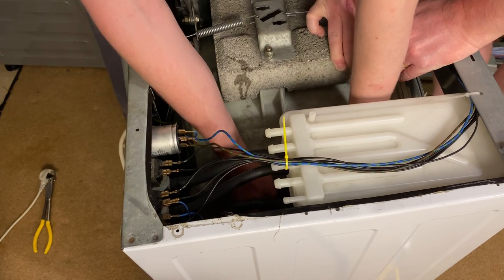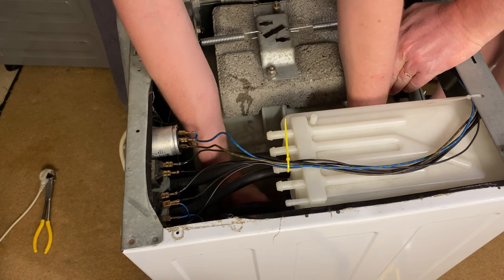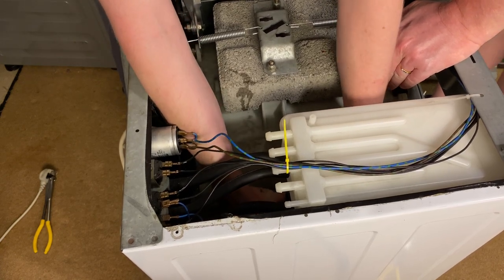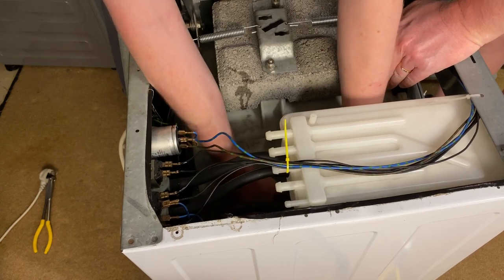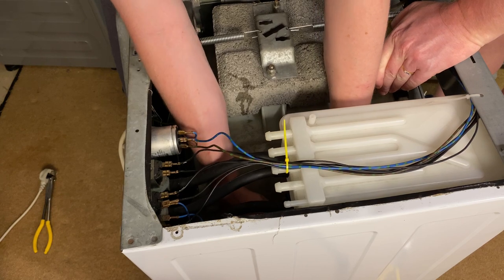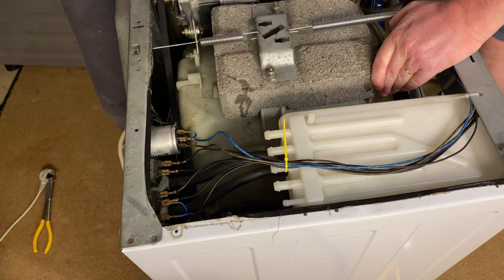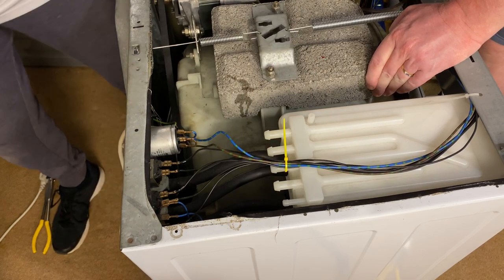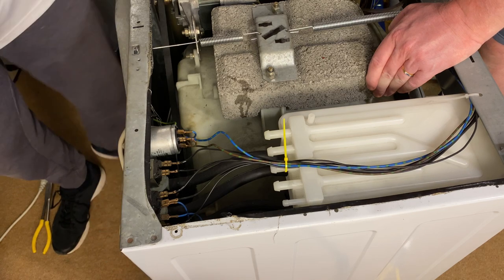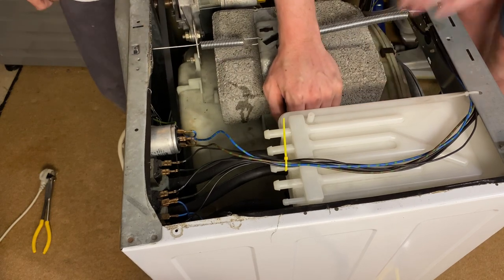Pulling the tub doesn't actually help because you're pulling it away from the hose. Okay. So. Stop trying to help. Not exactly, but... You want my long one? If you've got a longer one. Yep. You'll need it now.